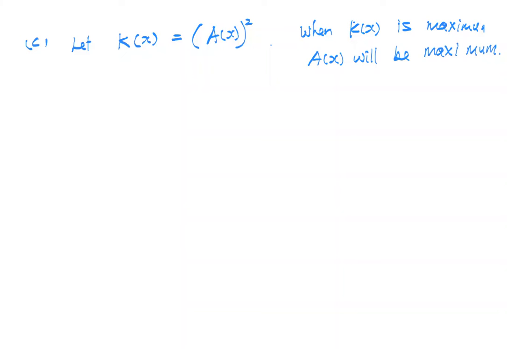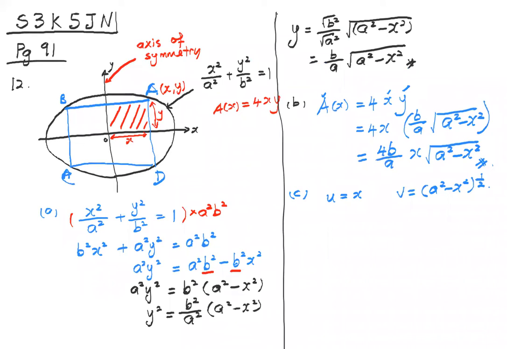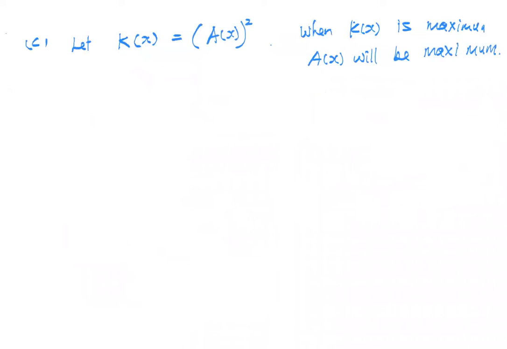And in this case, according to the diagram, my x maximum can go is 8. Minimum is 0. Am I right? So this is the domain for x. So I write down the domain. So I know that x must be between 0 and 8. Are you okay? So this is the domain. Why do I need to know the domain? Because afterward I need to draw the sign diagram of k prime of x to prove that it is a maximum.